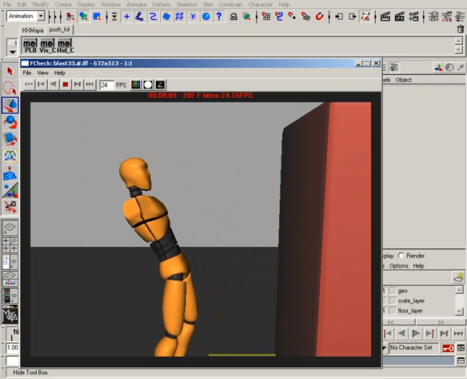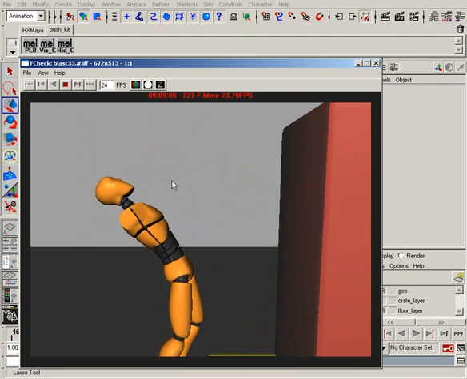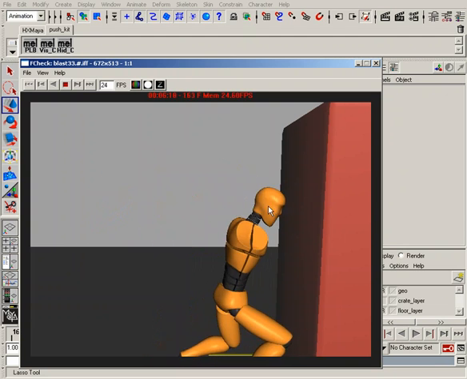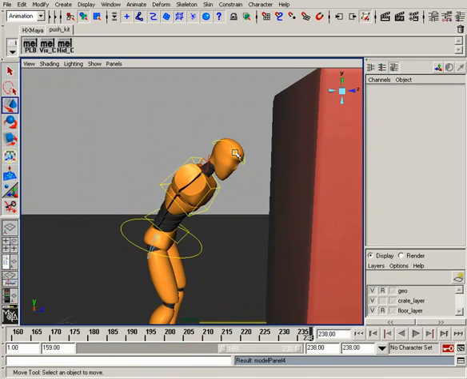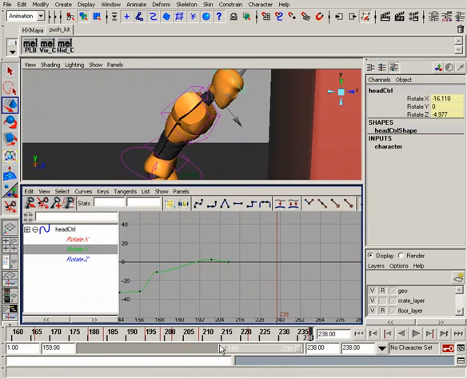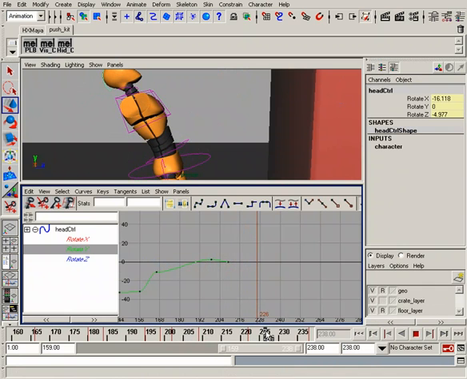Alright, that's much better. Now, what we're going to do is work on animating the rotate Y of the head so that the character is going to be looking more towards us as he's coming back down. So close out this play blast, show our curves, and let's focus on the rotate Y right now.